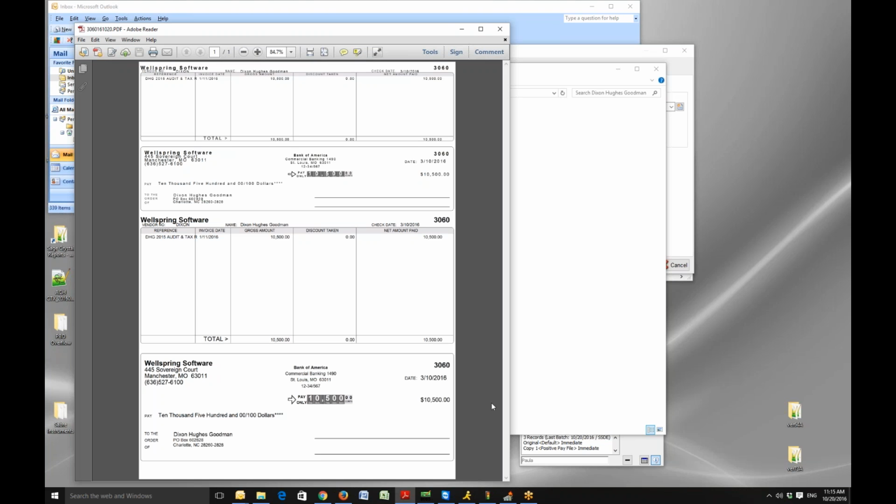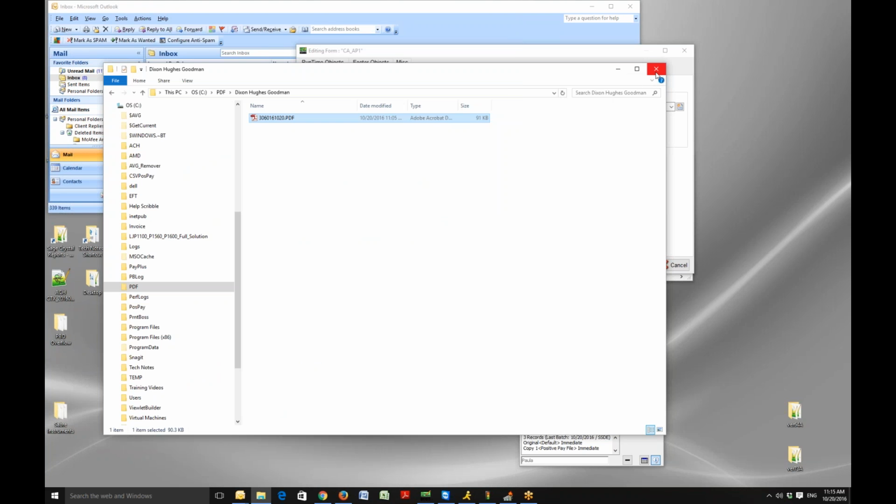You will notice that there is no MICR line at the bottom of the PDF file, or the routing number and account number that you would normally see on the check. PrintBoss has the ability to conditionally print information on different copies. So whereas my check copy would not have a frame around it and would display the MICR line, or the routing number and account number at the bottom, the PDF was set not to display that information. Similarly, the PDF that I sent in the email also did not display that information.